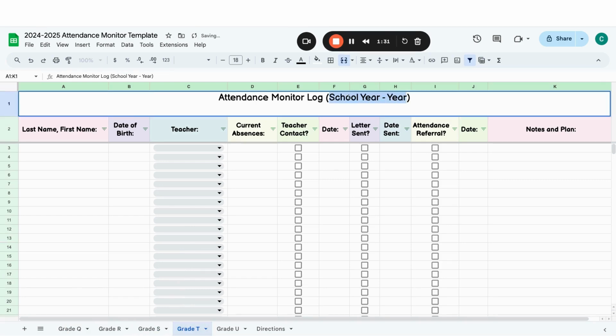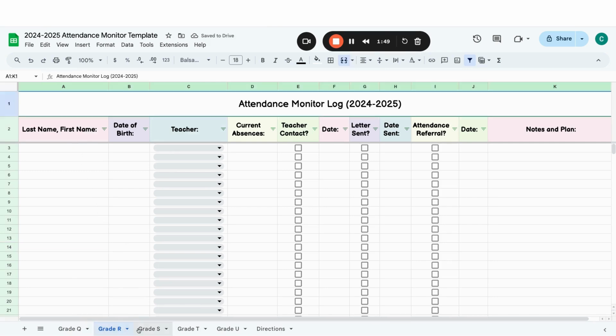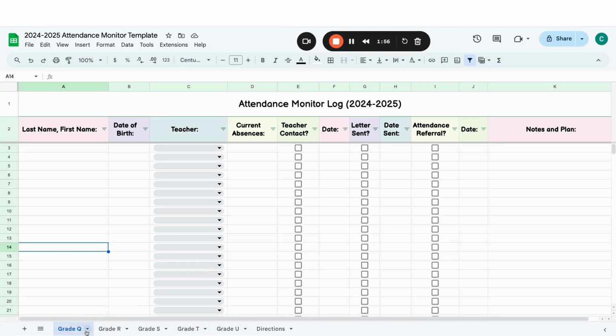So maybe you have this by teacher rather than by grade. But I did it by grade when I was monitoring attendance. So I monitored kindergarten through 5th grade. So that's how you change the year at the top. That's important to do. And you only have to do it for how many tabs that you want to do.